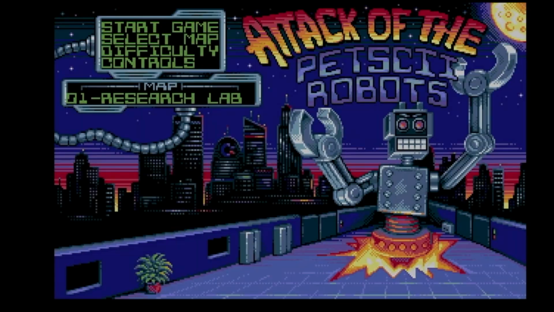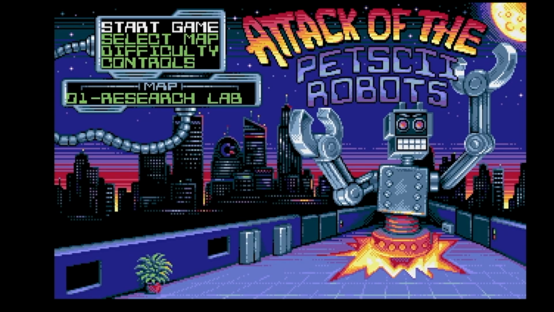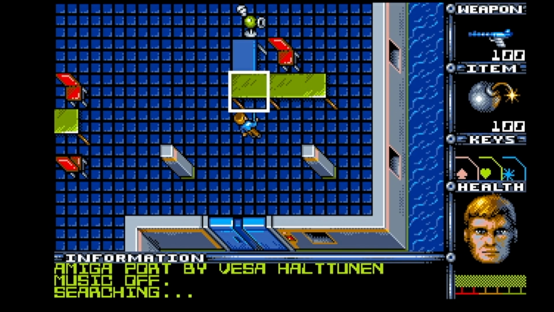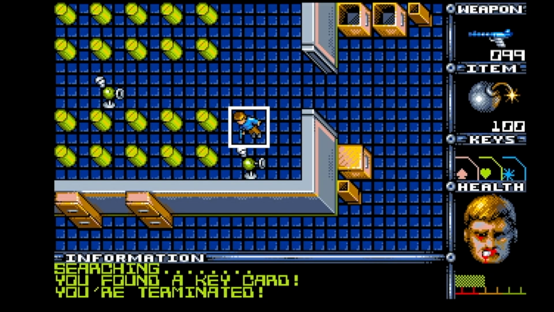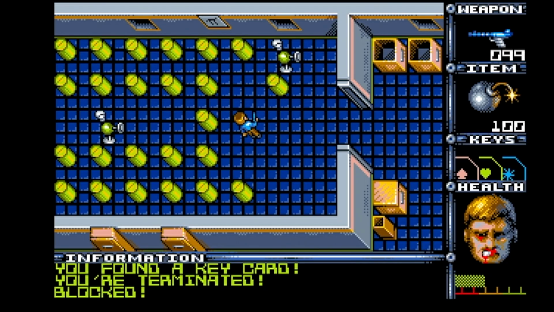Let's start with the Amiga version. This version is being developed by Vesa Hultunen, and it should be no surprise that the game looks and sounds better on the Amiga since it is a 16-bit platform. The target system is a stock Amiga 500. The graphics are mostly finished. There are a number of mismatched tiles that need to be fixed. The desk here is a perfect example. The artwork was done by the same artist that did the C128 artwork as mentioned earlier.